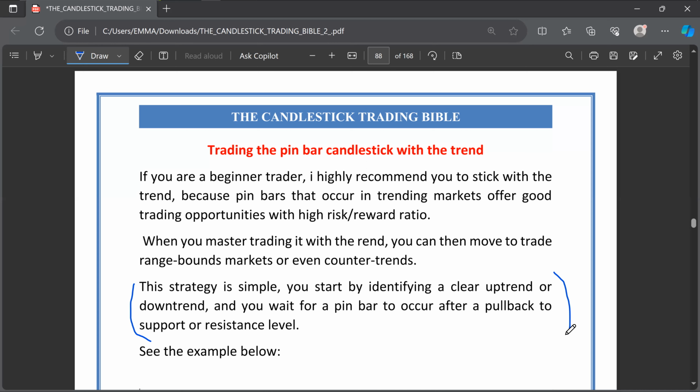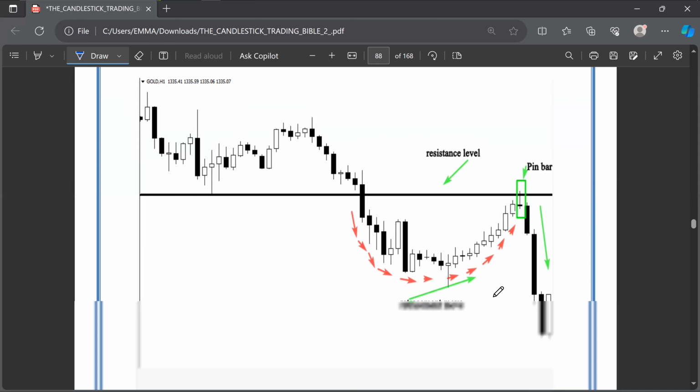So you identify your clear trend, either downward or upward. Then you wait for a pin bar to form at this level. So it's a matter of confluence, simple confluence that we are doing here. And then you wait for a pullback to that level. In the previous video, we looked at what a pullback is, the impulsive move and then the corrective move. If you've forgotten about that, you can go back to the previous video. You should always start with us. If this is the first video you have watched, please go back. It's a simple video that you will understand. So you wait for a pullback and then you enter. This is what is happening here.